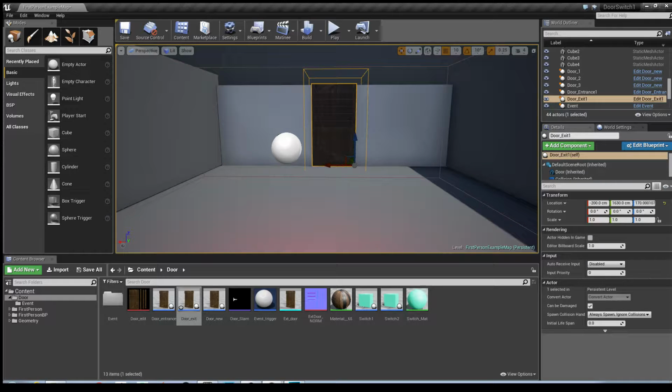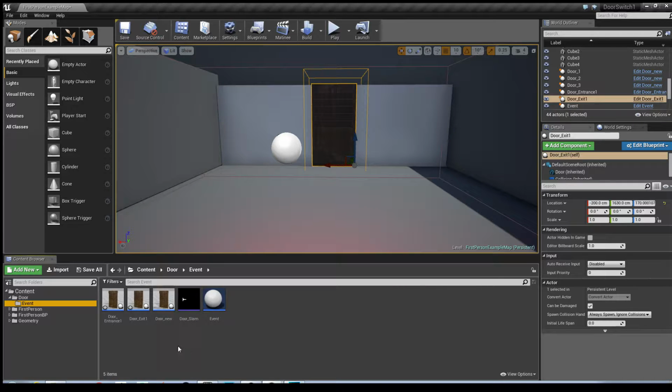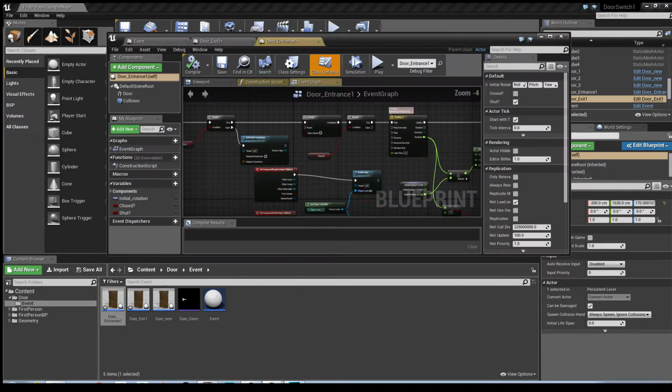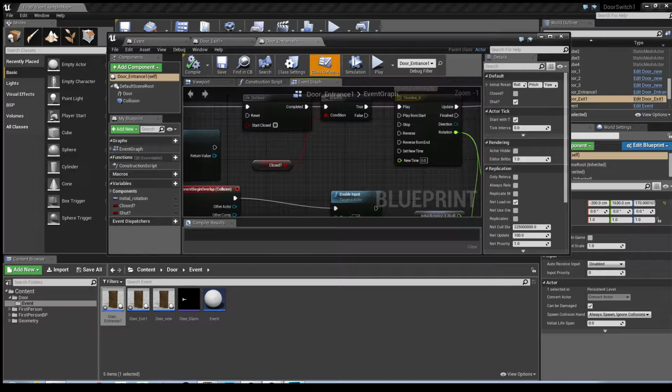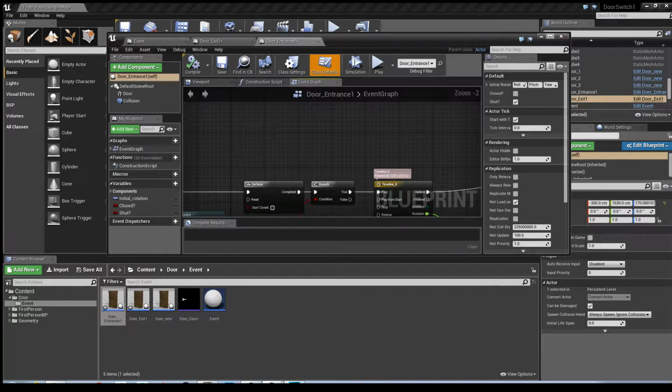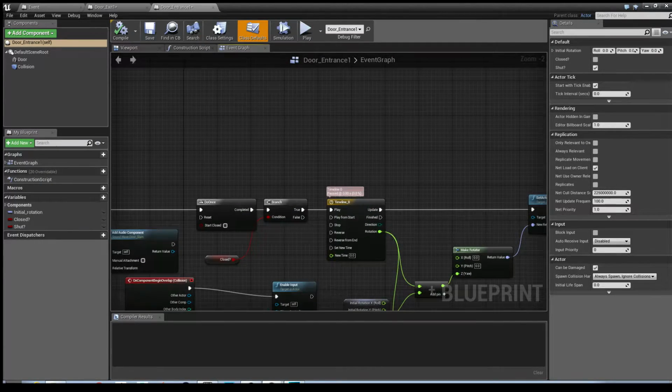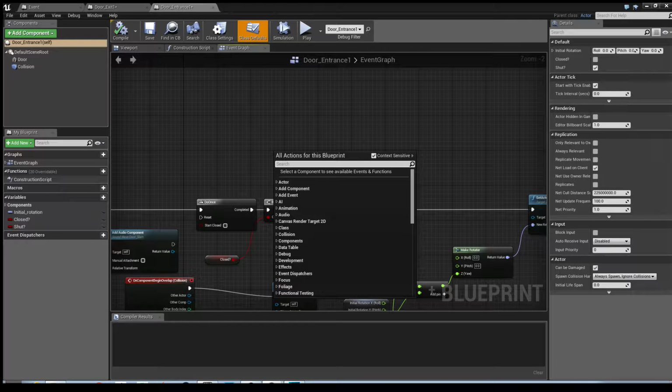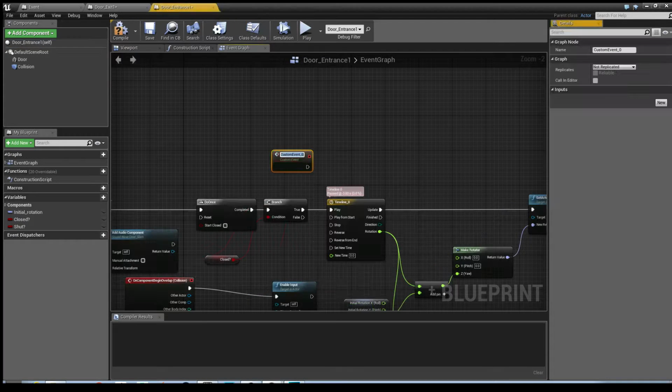So first thing we need to do is go back into our door entrance, and we need to create a custom event for that. So if I maximise that, I'm going to right click and type custom event. I just want to keep it simple: event begins.